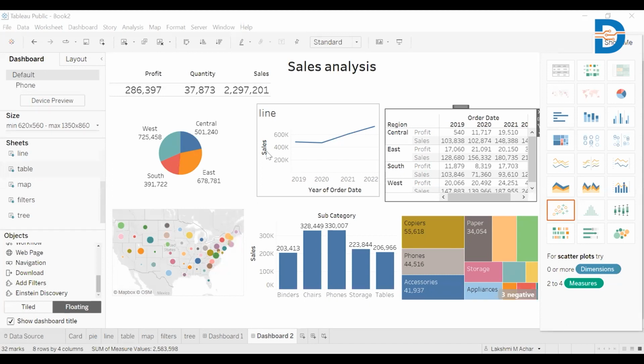Earlier it was not in a proper structured format, but we have all the visuals plotted. I just adjusted the space and brought it here.